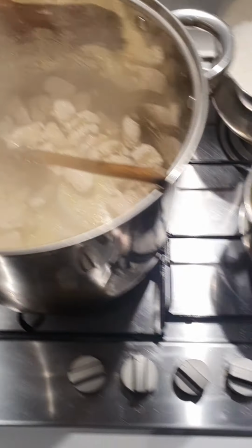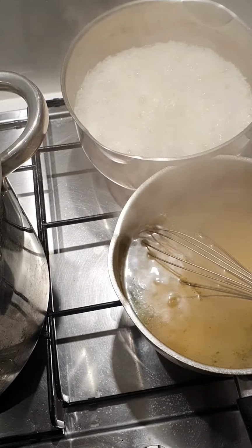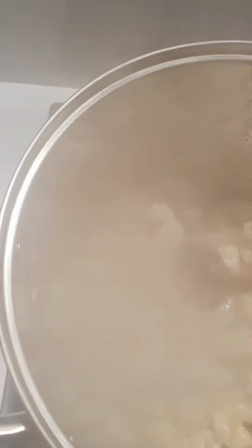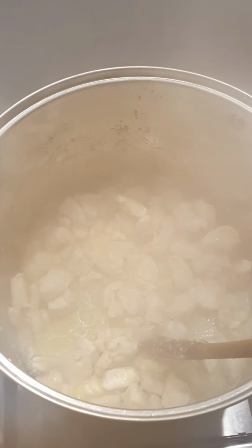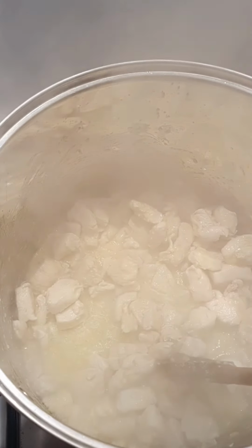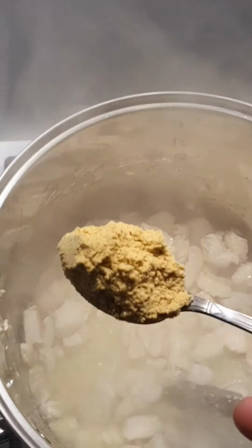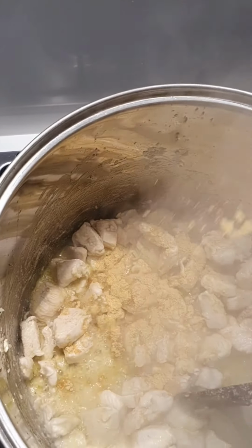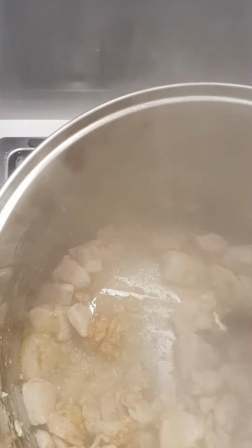So as you can see here, we have a very busy cooker. Our stock is ready, our rice is not far off being cooked, our chicken is sealed off, and there's some nice flavour of garlic and ginger gone through it. To give a little bit more flavour to our chicken, we're just going to add in a teaspoon of curry powder, to give the chicken a little bit of curried flavour.